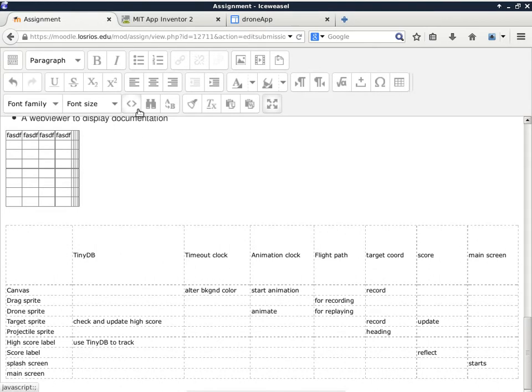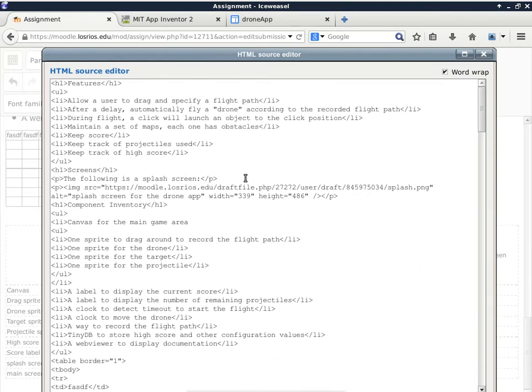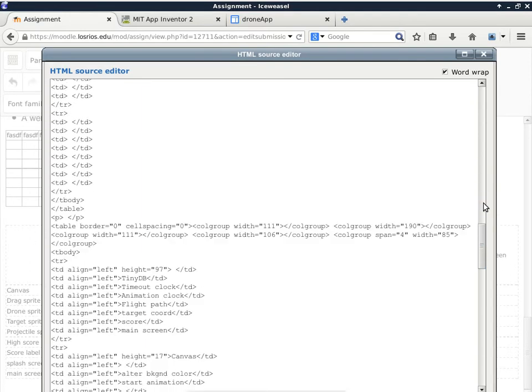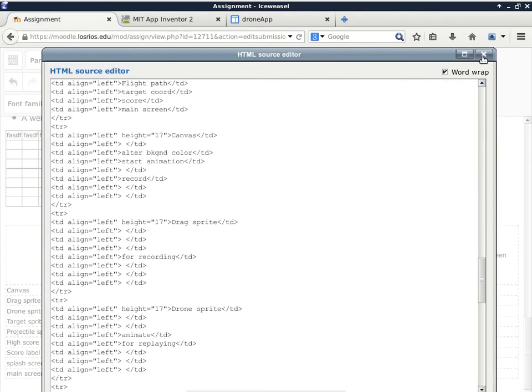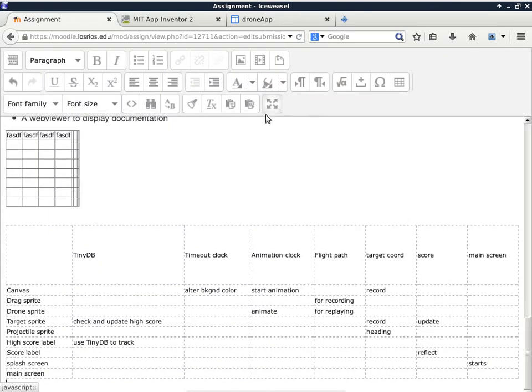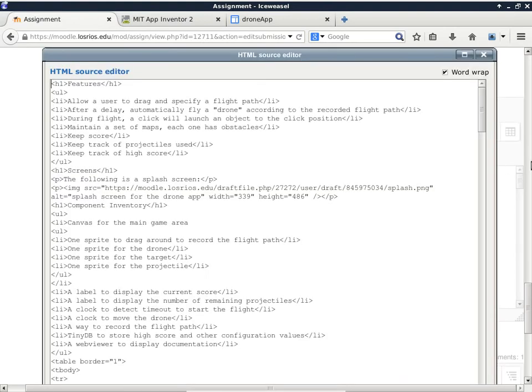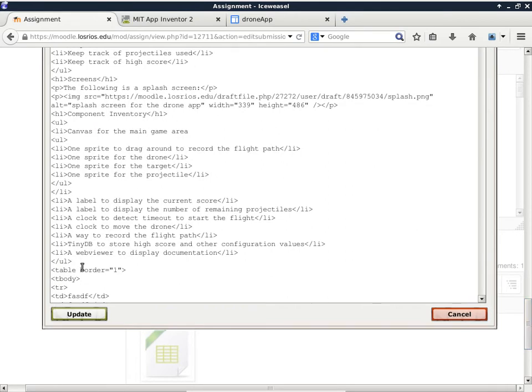So if you want to do it that way, what you can do is write some of that code over there, and then turn this into edit HTML mode, and then copy and paste into here. But when you copy and paste like this, you have to make sure that. Oh, I lost my button because I turned the other side to full screen mode. Okay, if I don't use full screen mode on the other side, and I turn on this, I still cannot scroll it. Oh, I can now. So you have to remember to update after you do the pasting. Then it will update the HTML document itself.